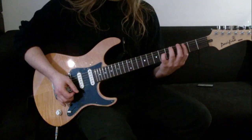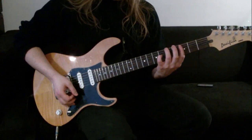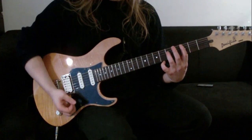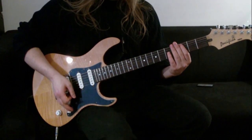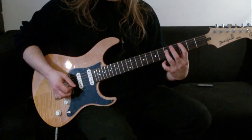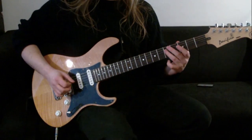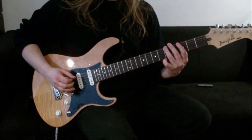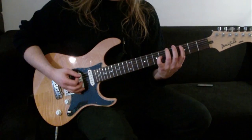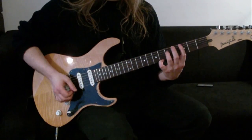This intro and verse riff starts off with these inverted power chords. If you don't know what inverted power chords are, they're basically power chords that are played from the 5th string except we're changing the order of the notes. Where we're playing here on the 3rd fret, we're playing a C power chord from the 5th string - that's a C and that's a G. We're basically moving this G over to the lowest string on the 5th fret, and that way we get this sound. It's a nice heavy low sound - it sounds a lot heavier than playing just your standard power chord from the 5th fret.